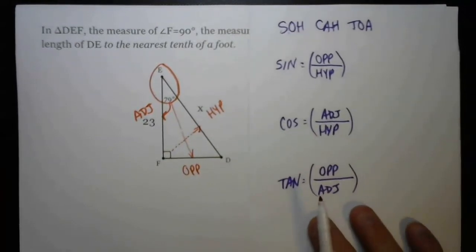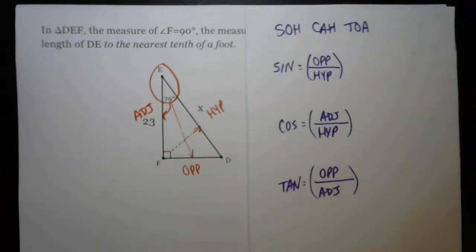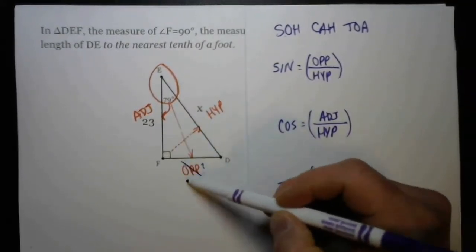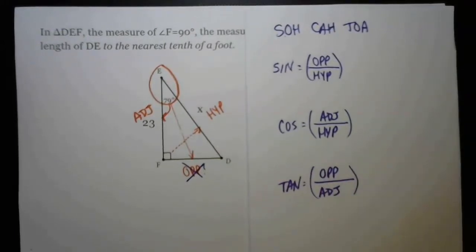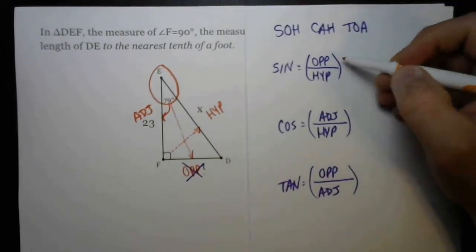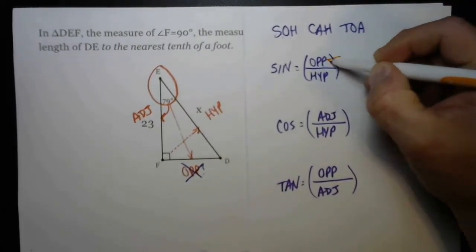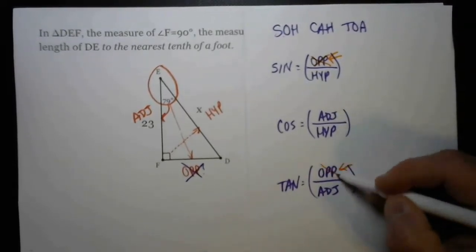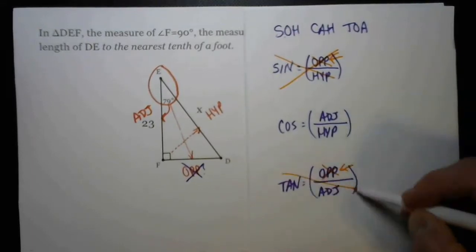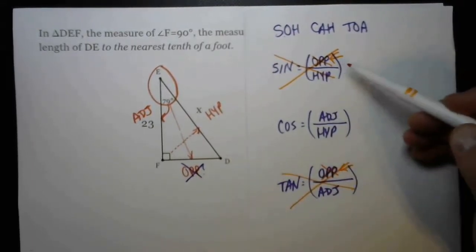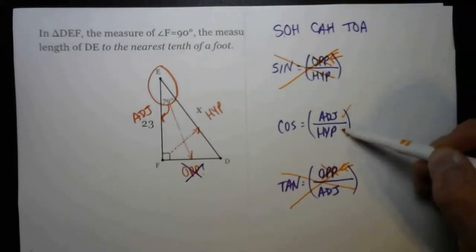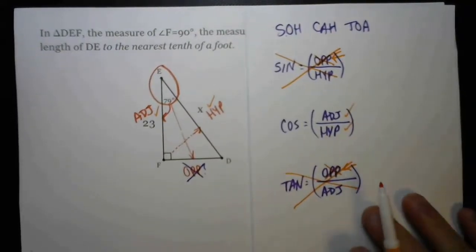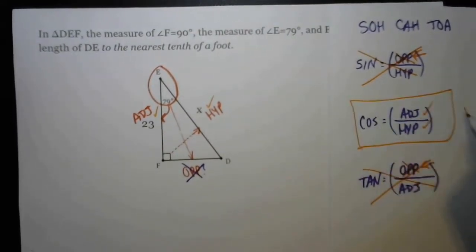Now let's bring these back in and let's see what we've got. I notice right off the bat that I don't have a variable or a value for opposite. So I can't use opposite. I'm not going to be able to use anything with opposite in it. So I come over here to my trig functions and I look, oh, look right there, there's opposite. I can't use it. Oh, look, there's opposite. Can't use it. So sine and tangent are out because I don't have an opposite value to put in those fractions. But adjacent and hypotenuse, I have adjacent and I have hypotenuse. So I'm going to use cosine.